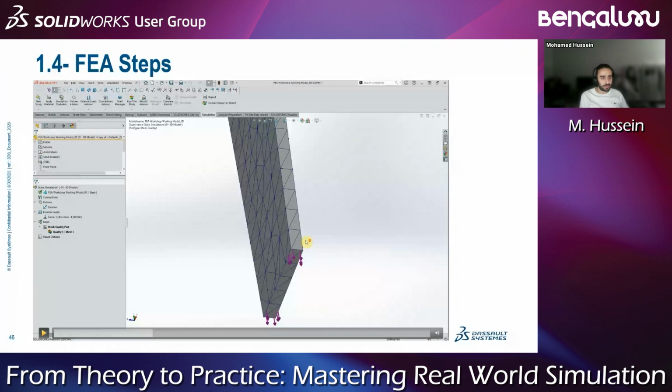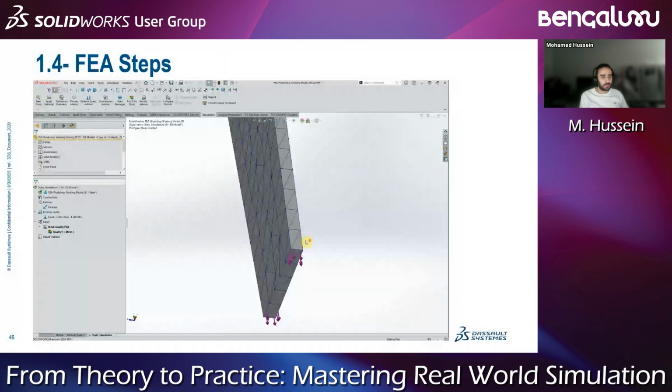I just checked that there is Aya saying I can't hear or see anything. So can you just reply? Can you see me right now? Can you see my screen and hear me right now? If anyone can see us, can you reply? Yes, we can. Okay. Ali said yes, you're asking about the H adaptive and P adaptive. I can give you an intro about this, but not exactly right now.